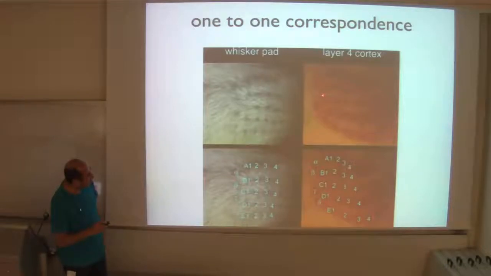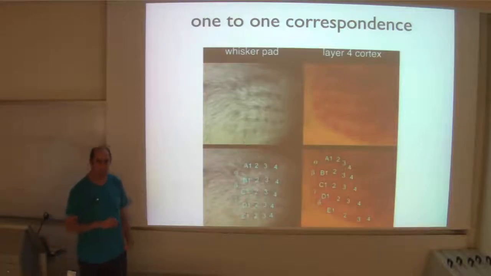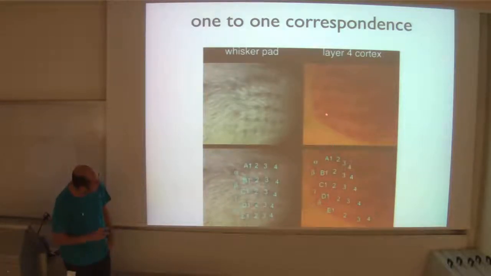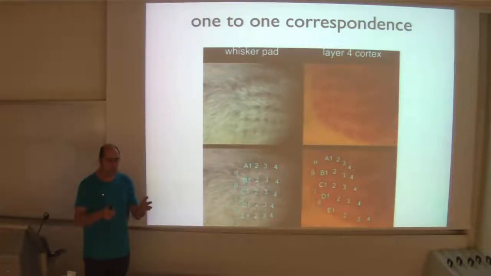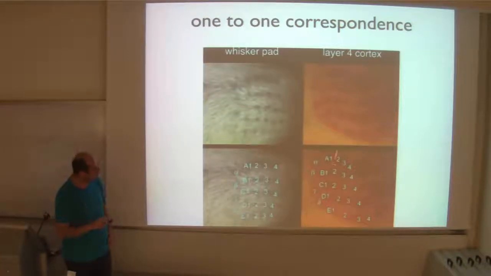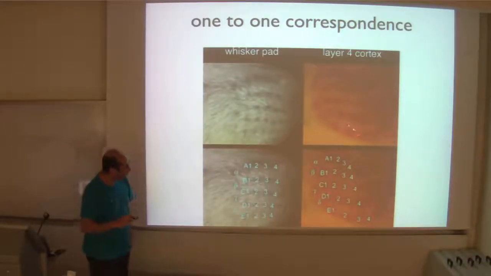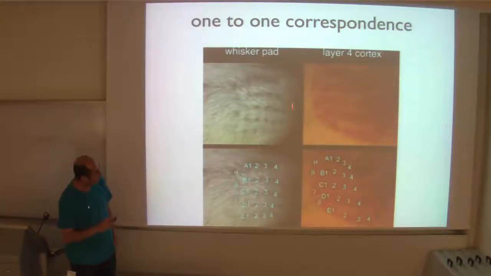What you see is that there is an organization on the cortex that is a complete reflection of the whisker pad. So each one of these brown areas corresponds to one of the whiskers. And if you look at it in a 3D manner, so if you slice it one on top of the other and draw these brown areas, they look a little bit like a barrel. Okay, so this is as if the cortex is like a wine cellar containing barrels that are stuck next to each other, and so this is called the barrel cortex.